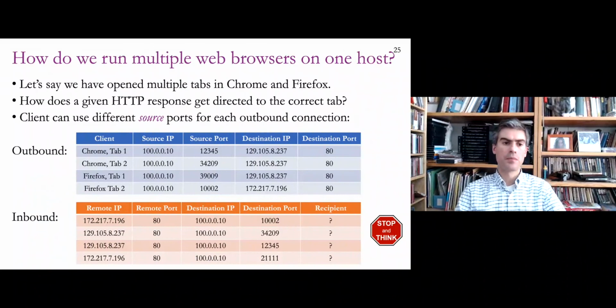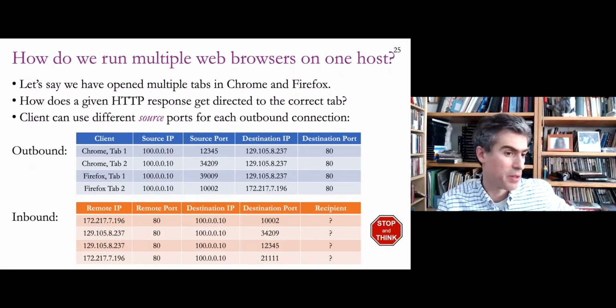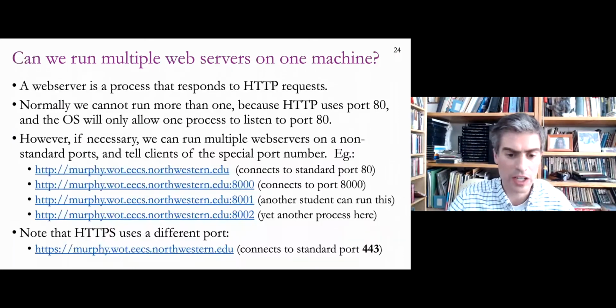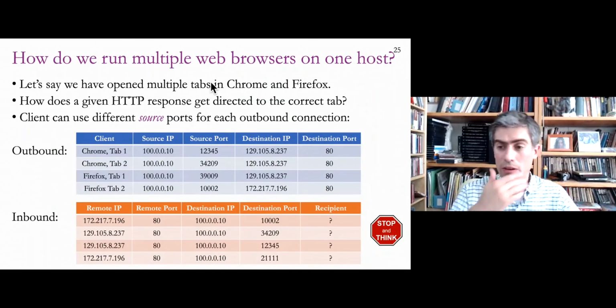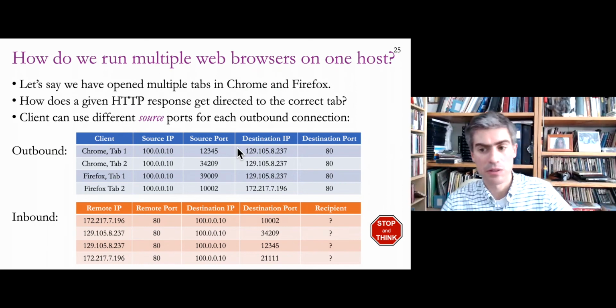Okay. So that showed how you can have multiple web servers running on the same machine. Now, those would be kind of hard to reach because you have to use these weird URLs with port numbers. But for the purposes of, let's say, testing out your homework assignment, you can use these kinds of URLs with no problem. We also have clients make multiple web connections at the same time, and we also enable that by using different port numbers. But those are different port numbers on the client side as opposed to the server side.